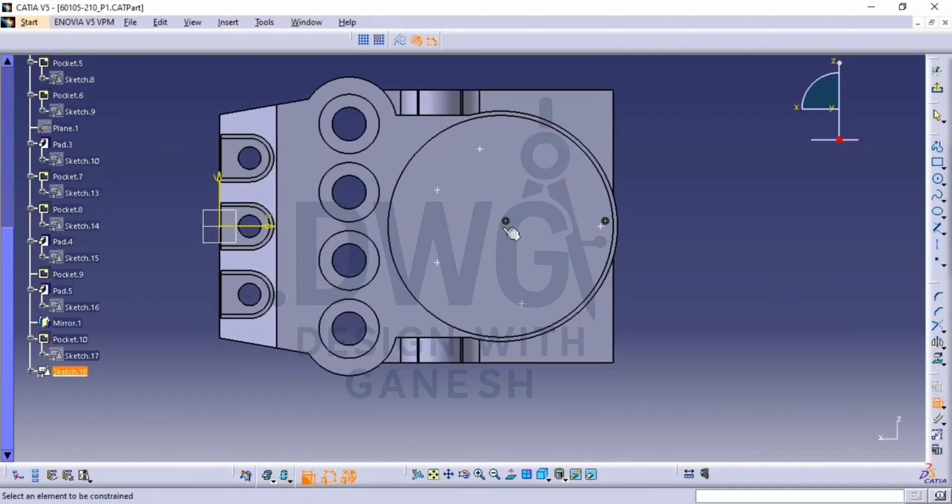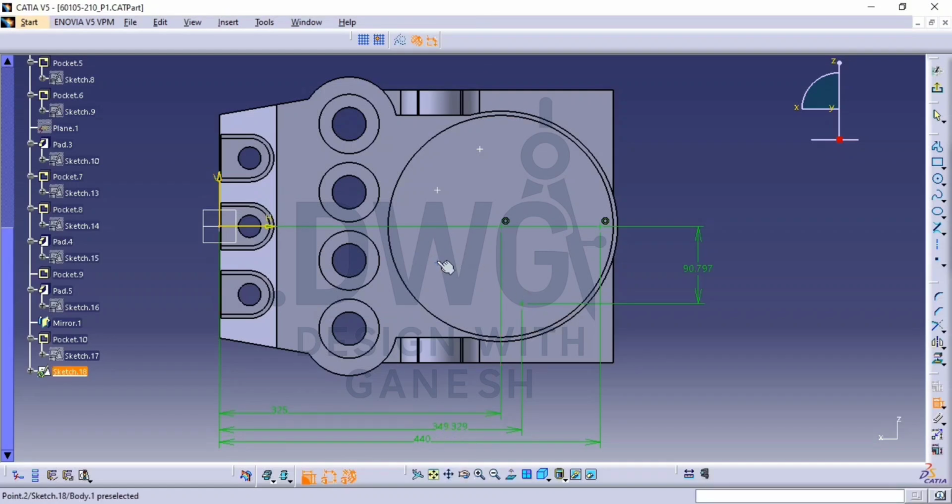How can you constrain this? So it is in the same. Okay. Select this and this. That's it. It is in green color. That's it. Green color. That's it. Two dimensions are enough for constraining a point.